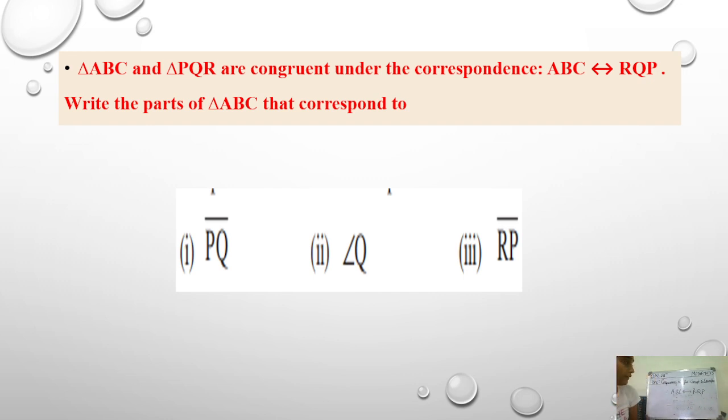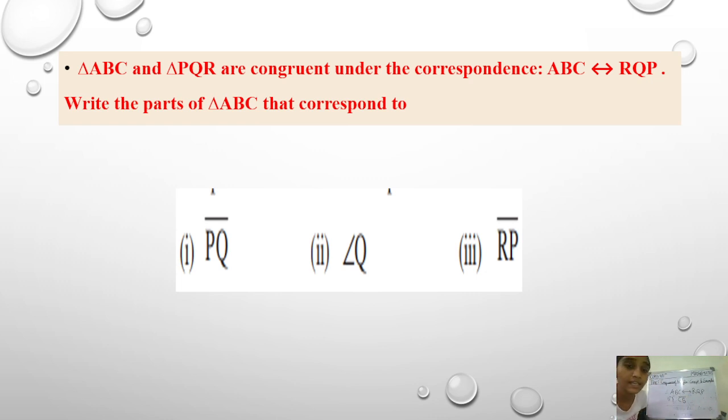Very good. If we have to write PQ, we will first look where PQ is. Over here, it is from the right to left side, which is PQ. So now students, look over here in this side. P corresponds to C, Q corresponds to B. So if PQ is the line segment, it will be corresponding to CB of the triangle ABC. So for the first, the answer will be line segment CB. Very good.